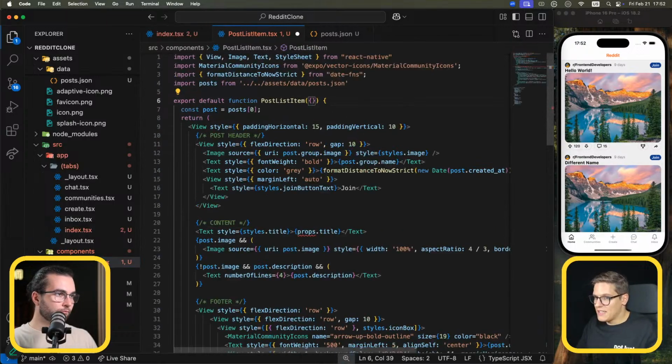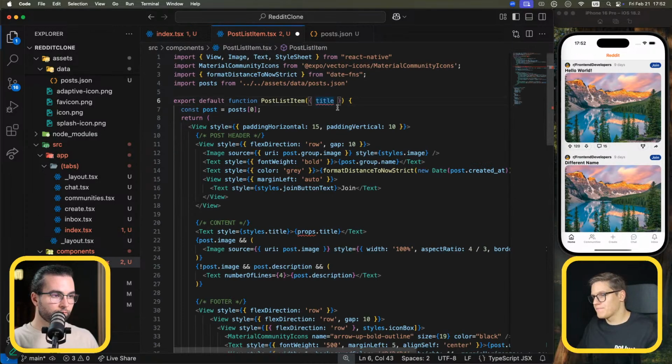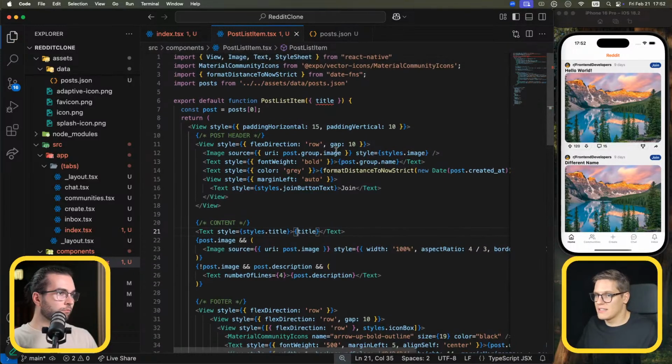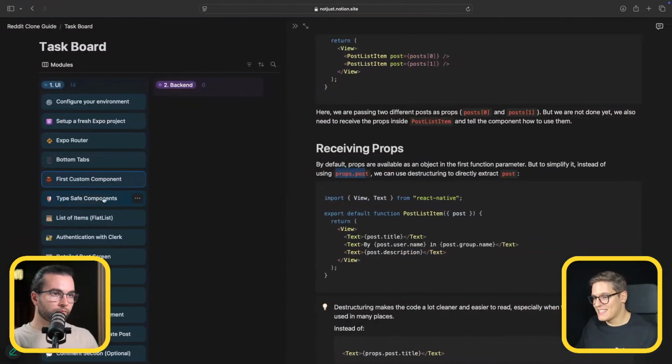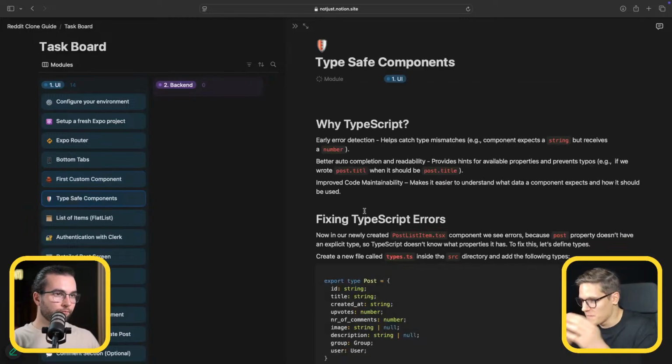So add the curly braces, and say that I want to get the title right away. So if I take this, I can simply remove the props, and it's still the same. Perfect.